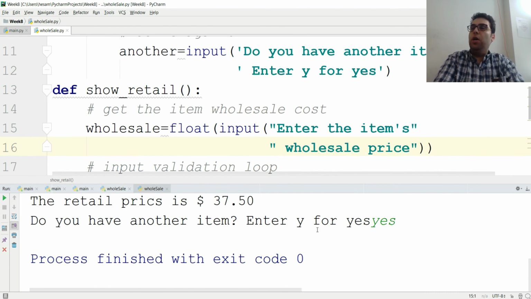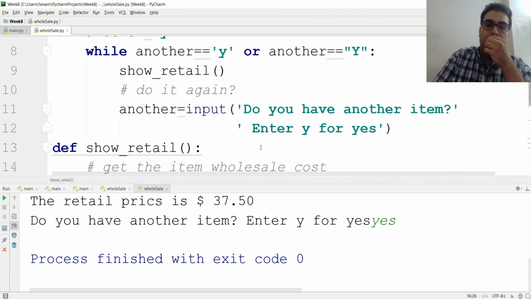Okay, so what I did, I typed yes instead of y. This is a common mistake also. I asked the user to give me y, but they typed yes. Like I made the mistake, definitely everybody does. As a programmer, I designed the program, and I make that mistake. Definitely people do. So how should I fix that?